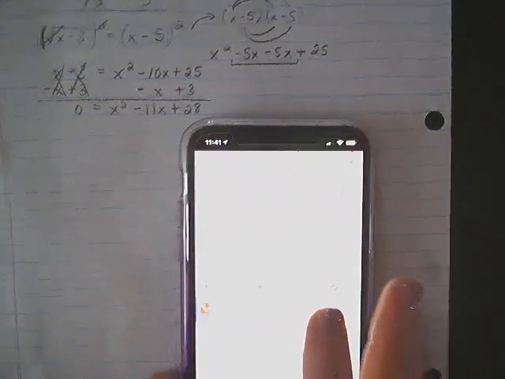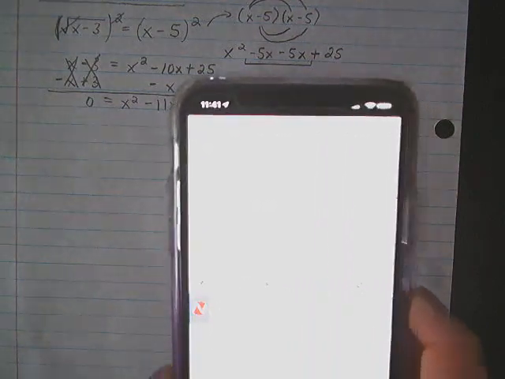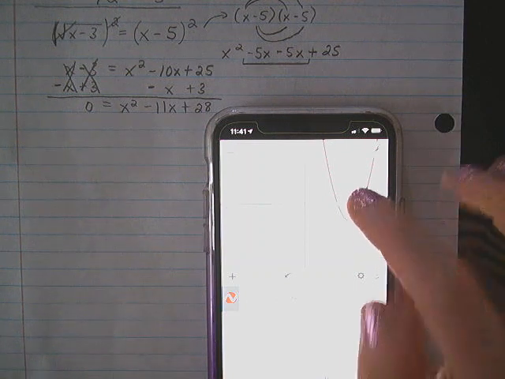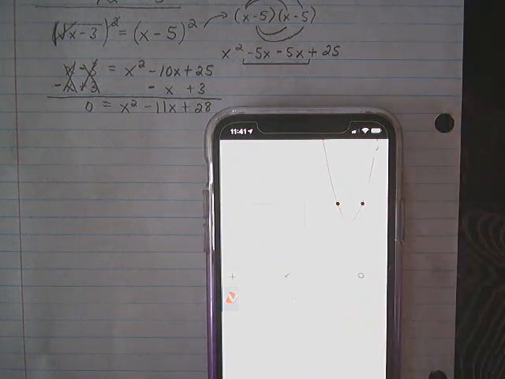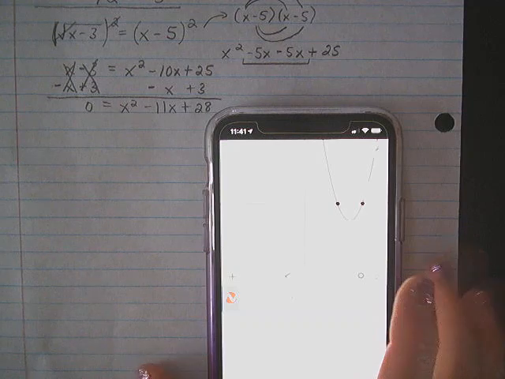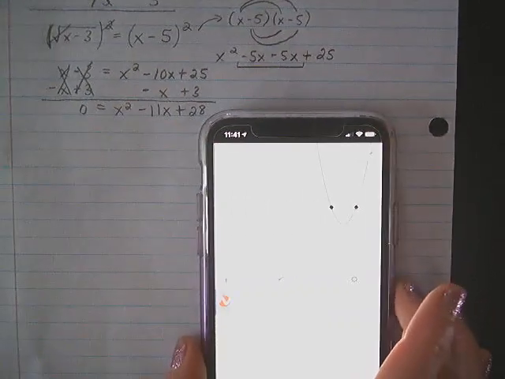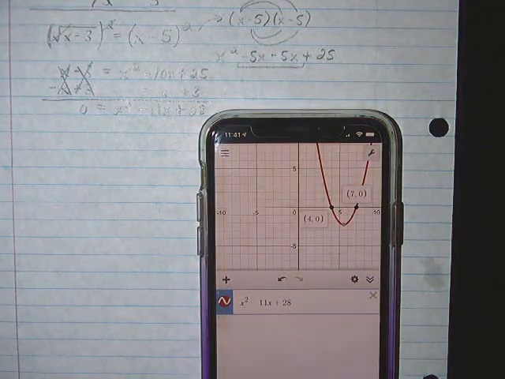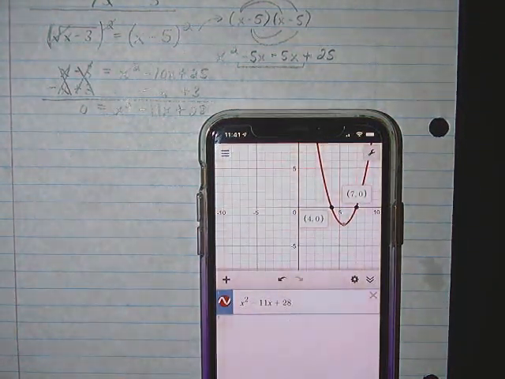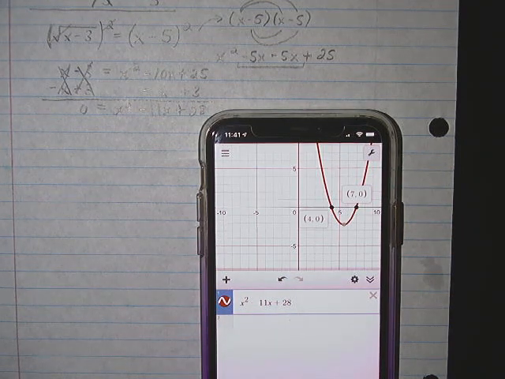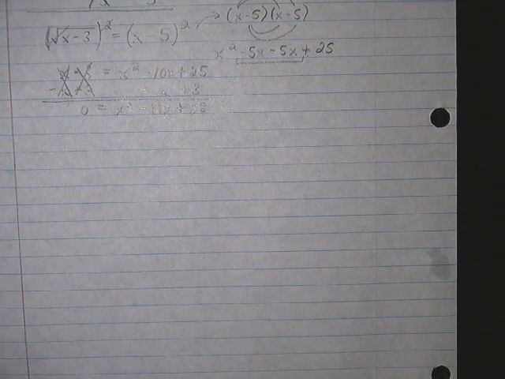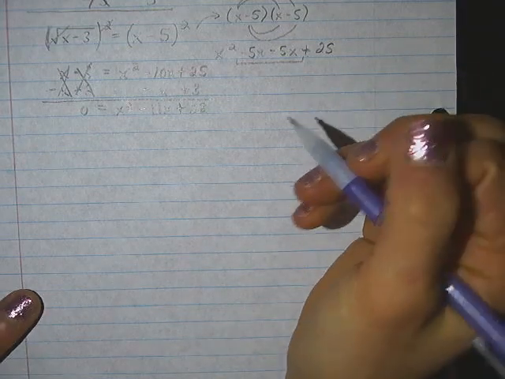And notice it graphed it for me. Okay, I know it's kind of hard to see, but hopefully you can see the U shape at least a little bit. Okay, and now all I'm going to do is click on those two places where it crosses the x-axis. Oh, that's a little bit better, at least so you can see the graph. Notice it crosses it at 4 and 7. So I'm just going to copy those down, and those are my answers. So let me pull this away. Okay, so it crossed it at 4 and 7.